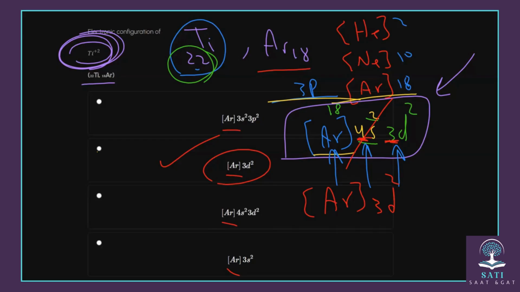Just take it as a rule: when electrons are lost from any element, they are lost from the higher energy level, represented by the number which is the coefficient of the s, d or f. The higher number there is the one that will be lost. So in this case, B, as we said, will be the answer.